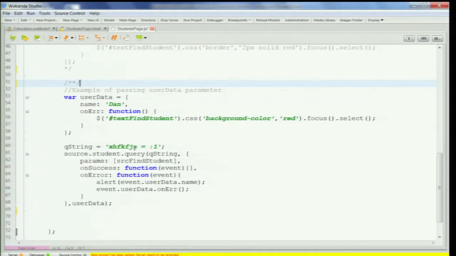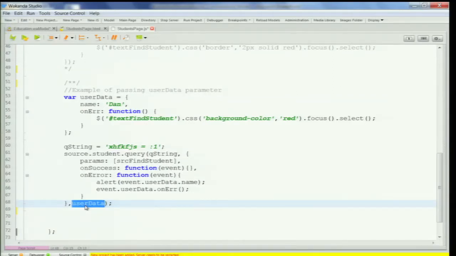And now I'm going to force my error again. And now in the onError call, I'm going to do a couple things. I'm going to bring up an alert, and I'm going to use event.userdata.name. So the user data that I pass down here as part of the query just gets passed through. And user data could be any object that you want.